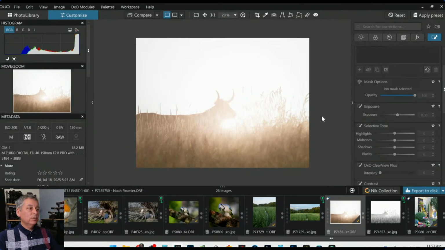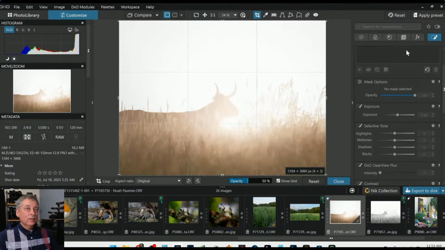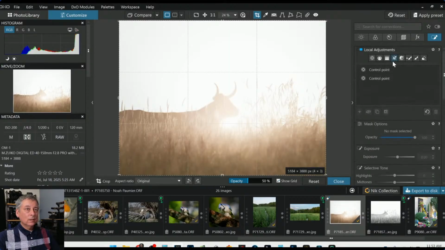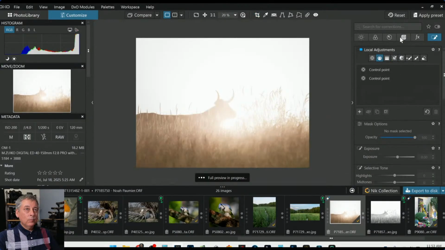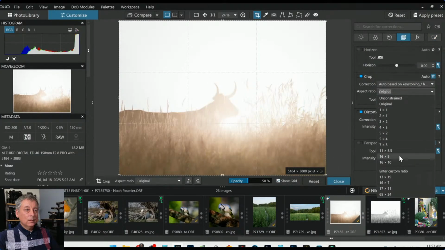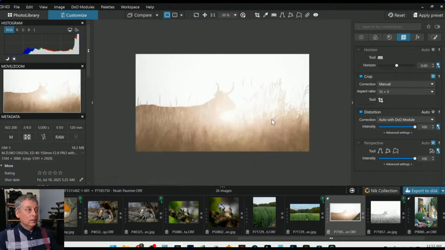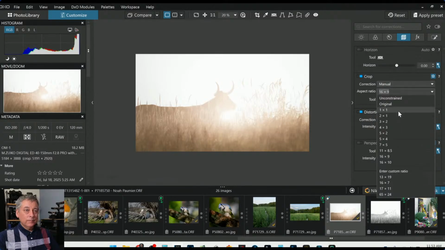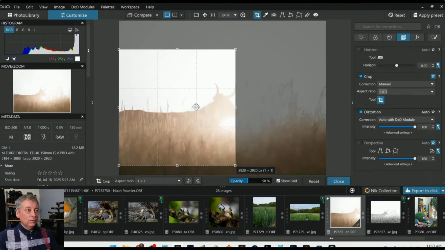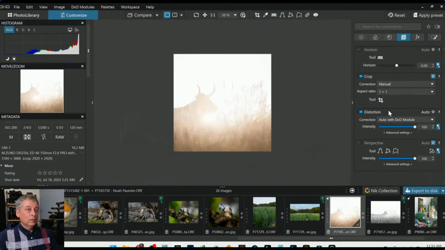Okay, composition wise, I wonder if there's anything I can do here. Whoops. No, that's terrible. Hold on. What if we do? Nope.